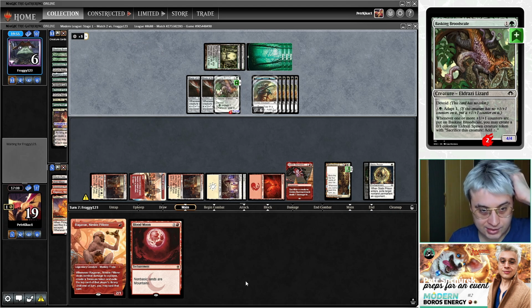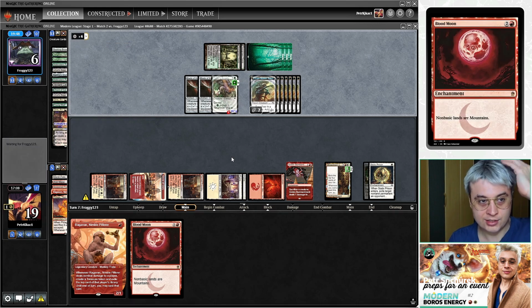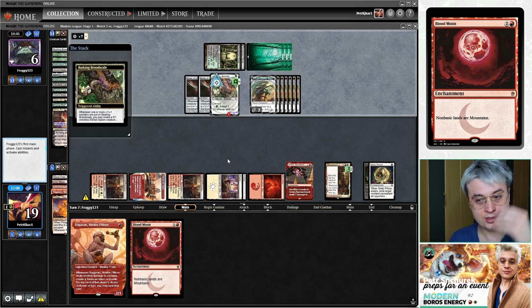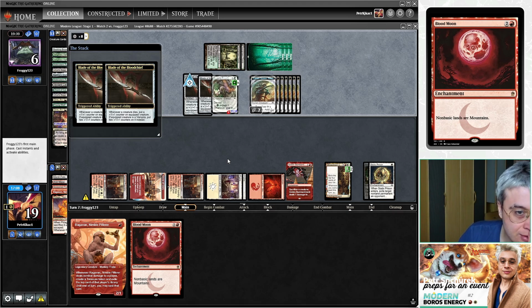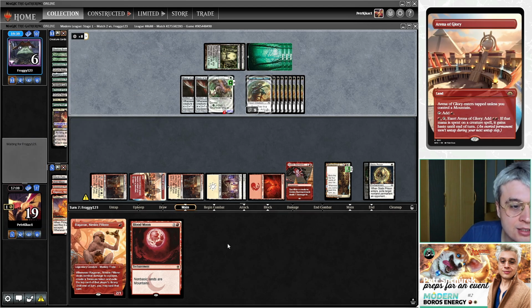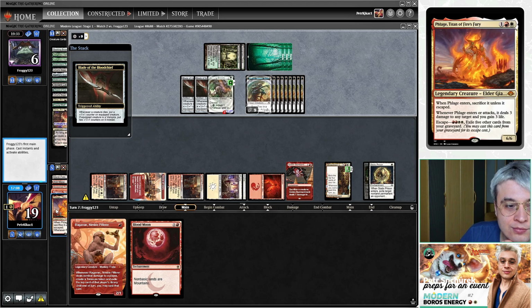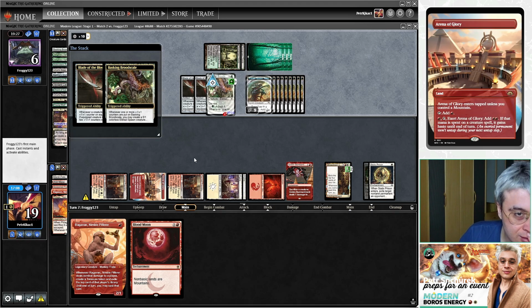Probably. Unless I draw a 1-mana creature. And next turn he can just kill me. Jeez. Okay, so if I draw a 1-mana creature, I can kill him, because I can just play two 1-mana creatures, sack them, and then return Flage and kill him. But I'm not sure.